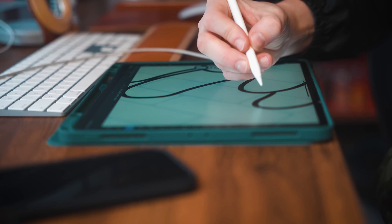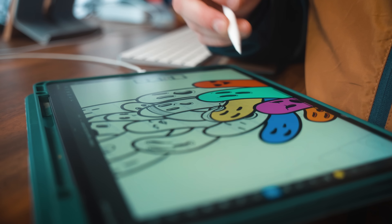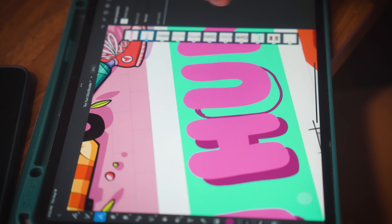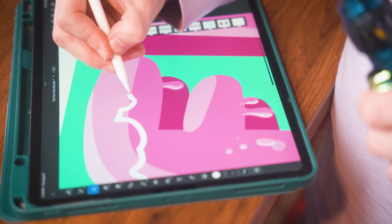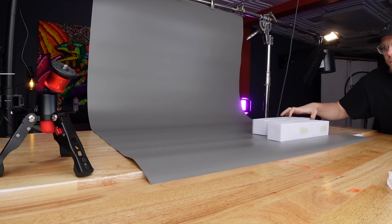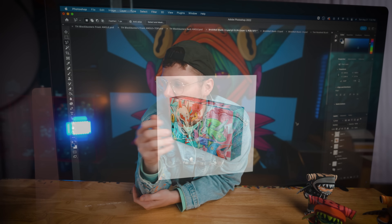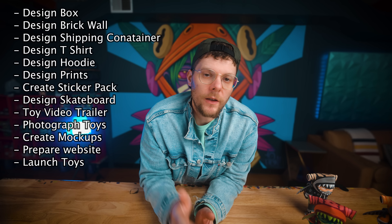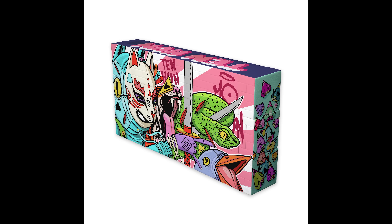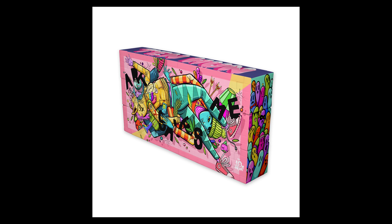For the two sides, I had to go with something classic to my style. First side was my instigator character. The other side was my watchers. These are both characters that you're going to find in so many of my pieces. I've got to take some pictures of this brick wall so I can mock my art up onto it. It took me like two and a half days, but I have finished my brick wall design. Super feeling how it came out. It's so awesome to take something I did three, four years ago, redo it, update it, and put it onto something like this. Loving it.